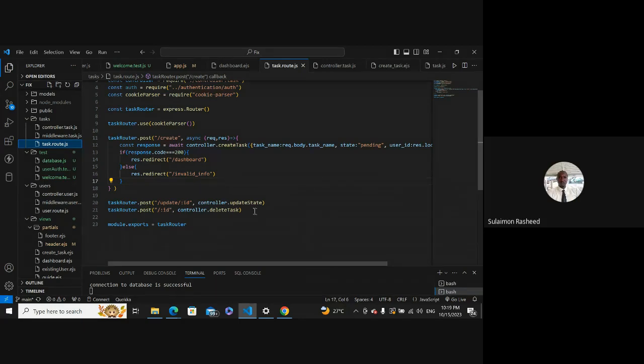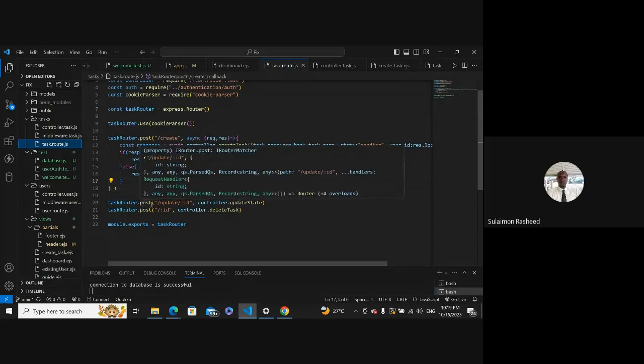You know when you click the button, it's going to look for this line 20. Do you understand that? Yes, I get it. When it gets to line 20, it's going to see this function update states, right? And it's going to see this post, right? Yes.